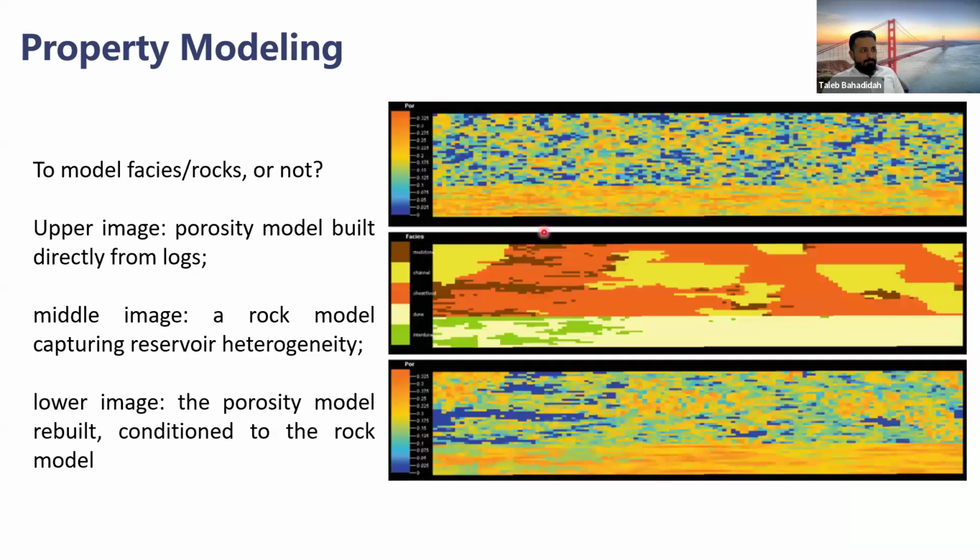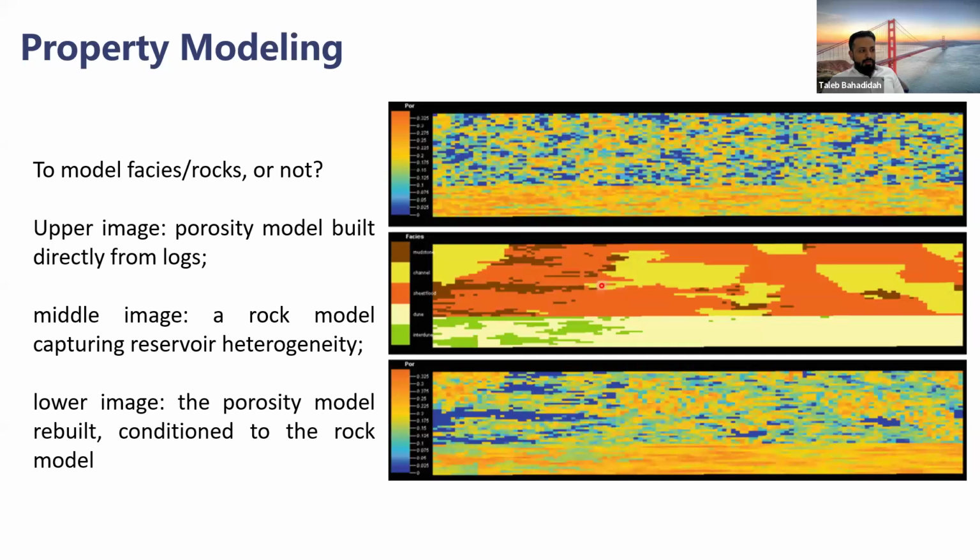Here you can see why we are modeling the facies. If you look at the upper image, we have porosity built only with the logs, without facies.